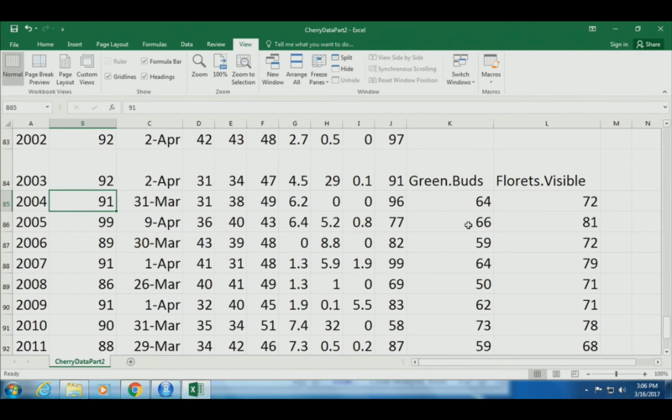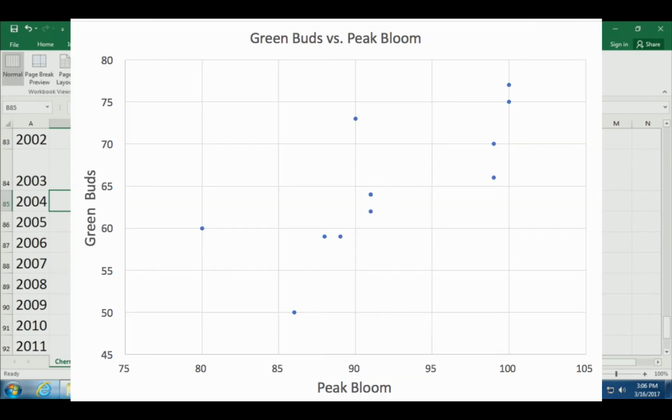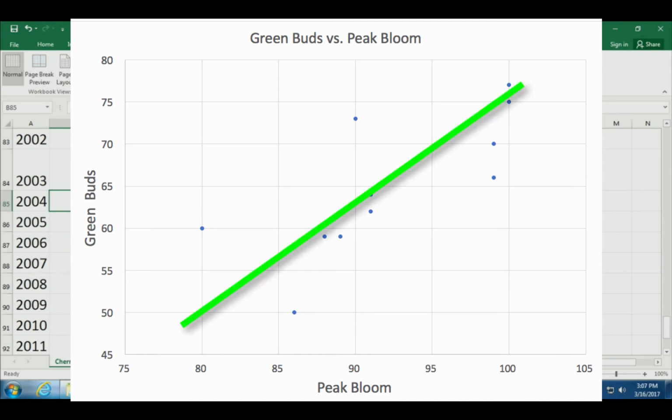So one way that you can do this is with a correlation. If we were to plot this, we may put the green buds down here and then just actually have our days. And the peak bloom over here and have our days. And then you'll plot them. And once we get all of our dots plotted, then we draw a line through this that's going to be a best fit.